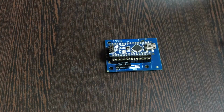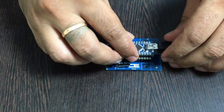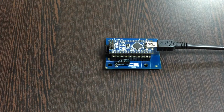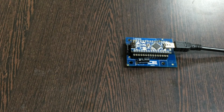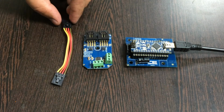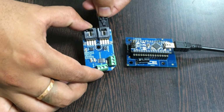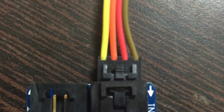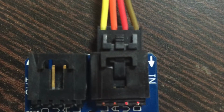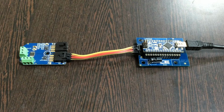For the power-up function, what we require is a mini USB cable just like this, and gently insert it over here, the power jack. The next part is to bring our potentiometer, that is AD5252, and here it is, and this here is a connecting cable. Now make the connection between the connecting cable and the sensor, and make sure that the brown wire of the cable is connected to the ground terminal of the sensor, and the same rule has to be applied for the I2C Shield. Now we are done with the connections part.